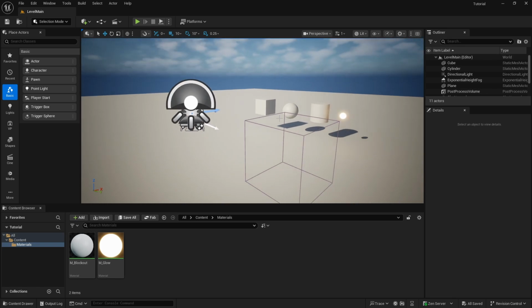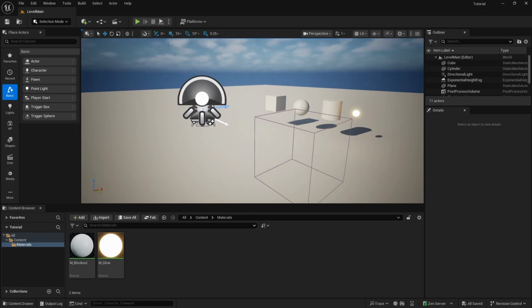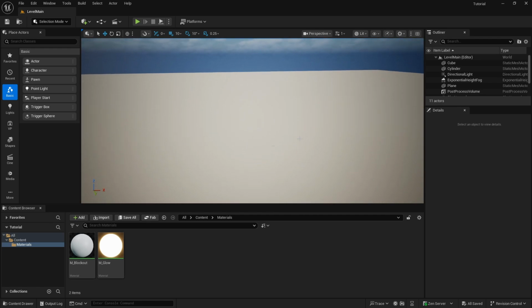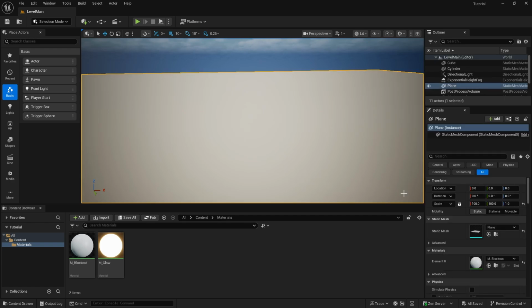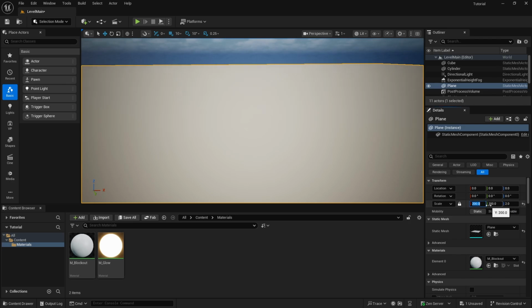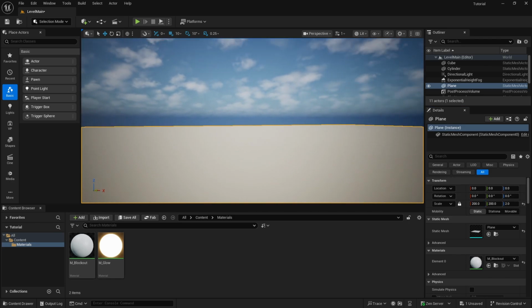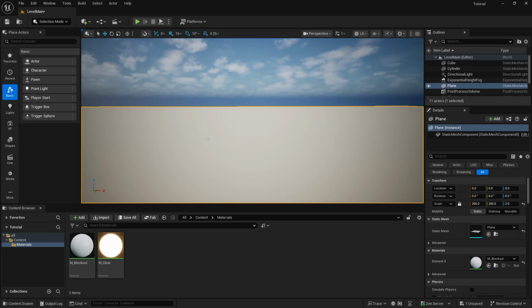Here's our level from earlier, and we're going to just continue on. But one thing I noticed is that we're going to have to make the ground a little bit bigger. So you can click on your plane here in the right hand side. Let's change the scale. Remember, this is in meters. We talked about that before. We'll go up 200 in each axis. All right, so there you go. Now you have a little bit bigger plane to work with. So now we can start building.